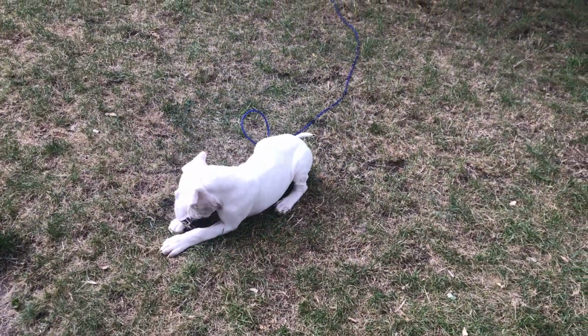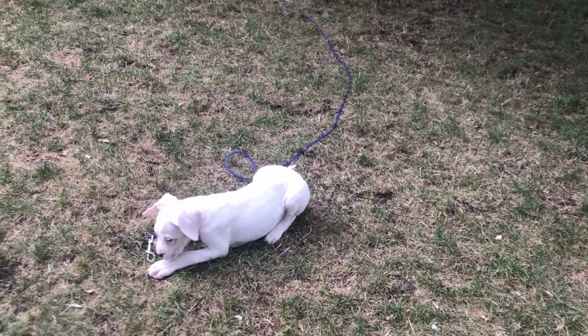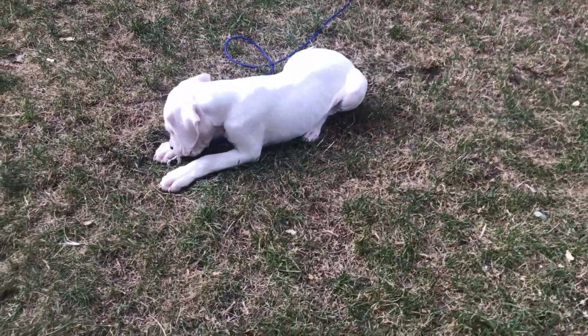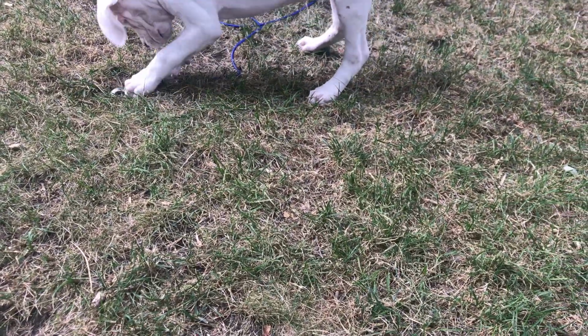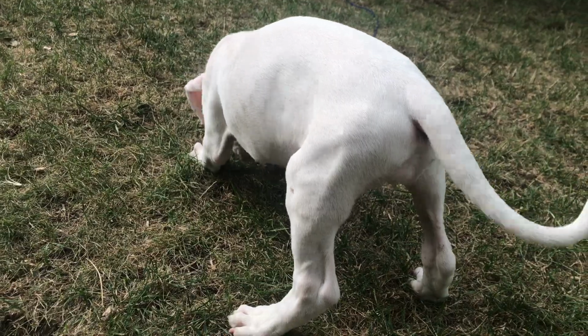I need to update my phone so we can go. But she has an appointment anyway for her next vaccines, and so we're just gonna ask them about her development because she is still fairly bow-legged. I mean, it looks fairly good now, but if you guys watch her, she's still walking with the tips of her toes. She's digging now, and her back has always been pretty good. So it's getting better, but it's slow.